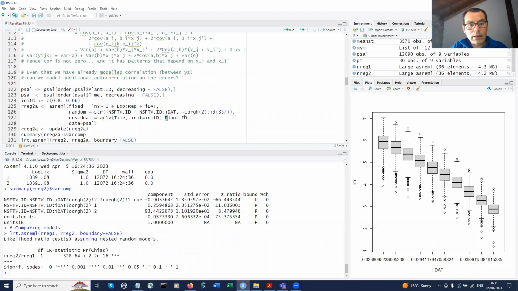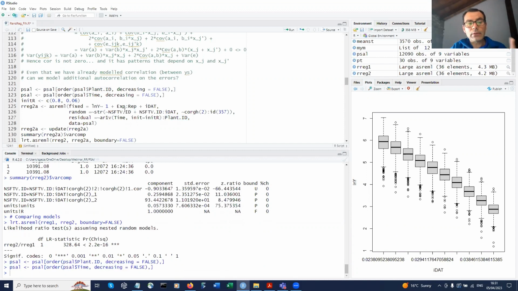And notice here that I'm using plant ID because I have a series of one plant measured 20 times, another plant measured 20 times, and another plant measured 20 times. They all belong to the same genotype, but they are only correlated within plant, not across plants in terms of residuals, because in terms of genetics, they're all correlated with each other, as I just showed in the previous slide. So I'm going to move forward. I need the data to be ordered by plant ID and by time.